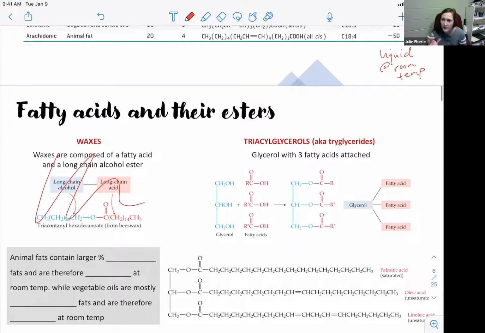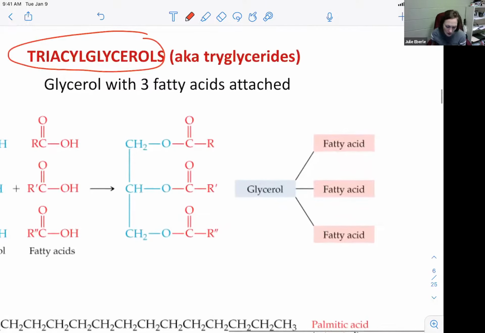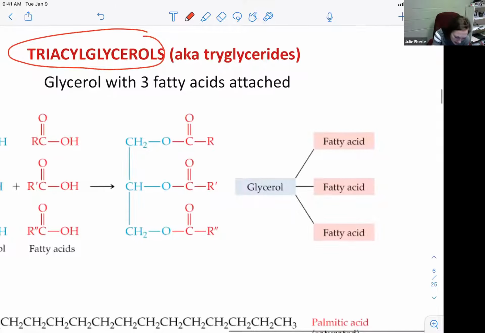if there is one particular lipid I want you to know how to draw the structure of, that is triacylglycerols, okay? Or we call them triglycerides sometimes. So this is glycerol with 3 fatty acids. So I'm going to zoom in right here just on this little cartoon structure of it first. The way this works out is we got a glycerol molecule. That's what I call the backbone. And then you have 3 fatty acids all branched off. And the carboxylic acid group, that is what they are branched through. They're carboxylic acid groups. Okay.